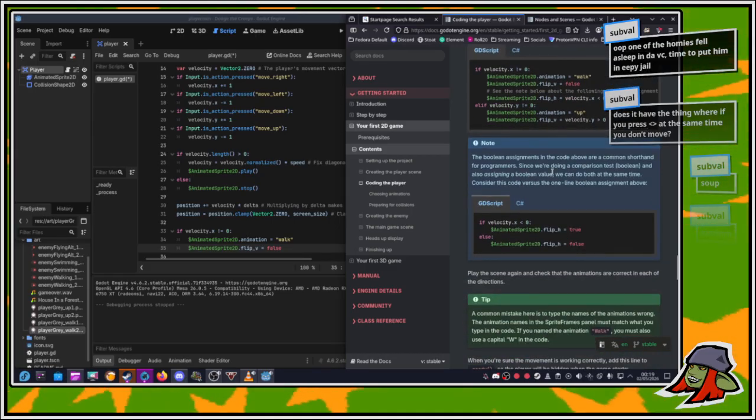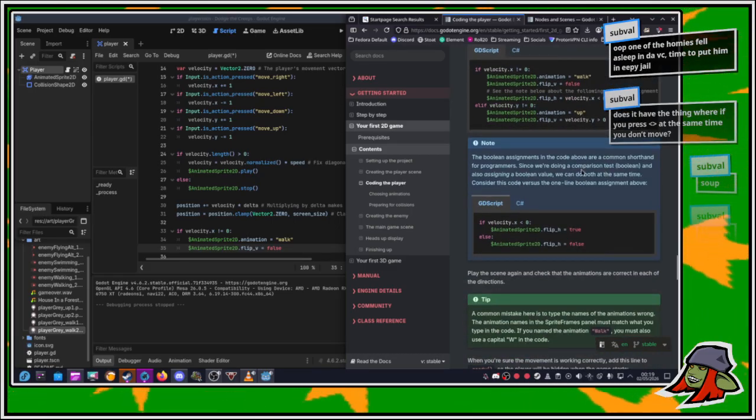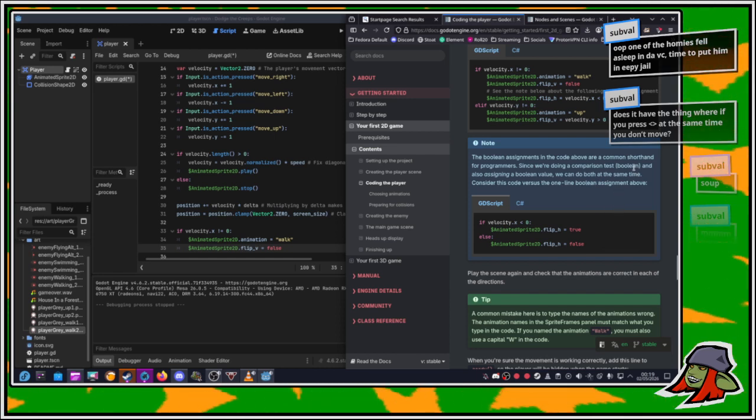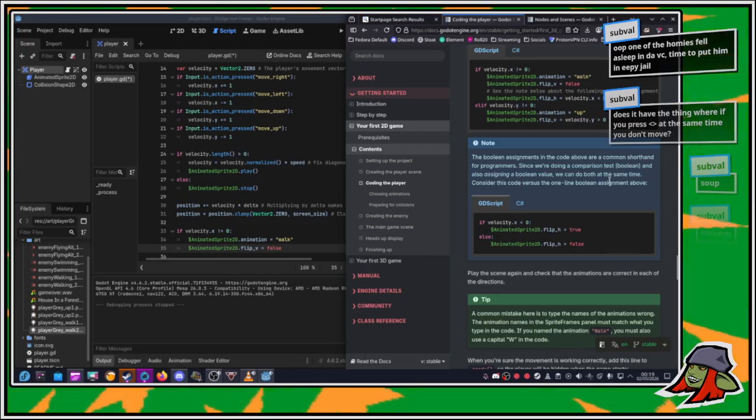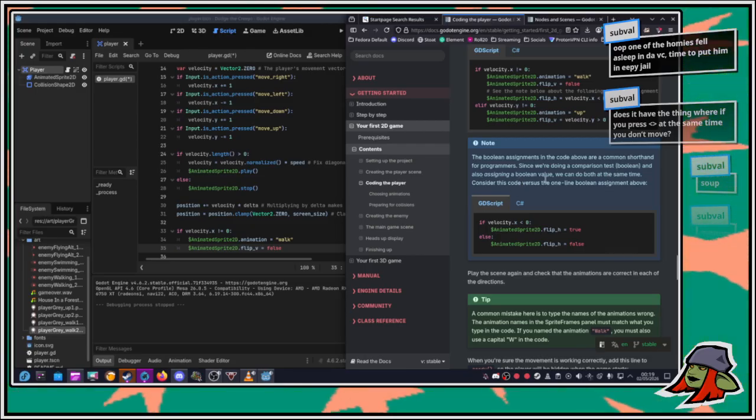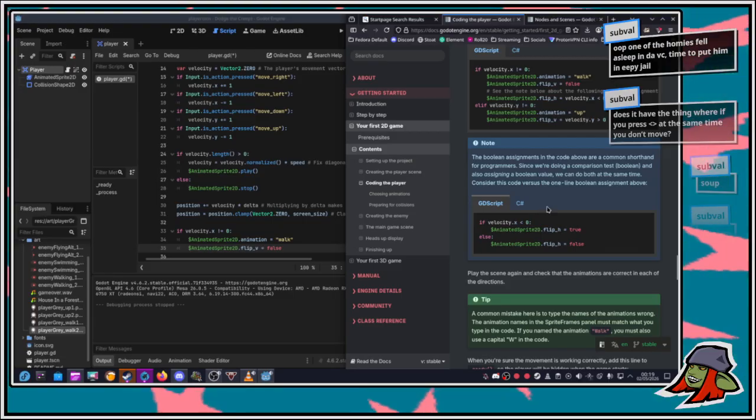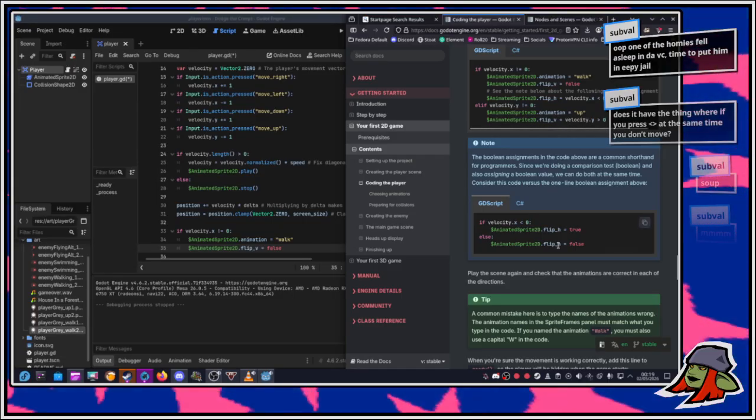The Boolean assignments in the code above are a common shorthand for programmers. Since we're doing a comparison test, Boolean, so Boolean is like yes or no, true or false, and also assigning a Boolean value, we can do both at the same time. Consider this code versus the one-line Boolean assignment above.